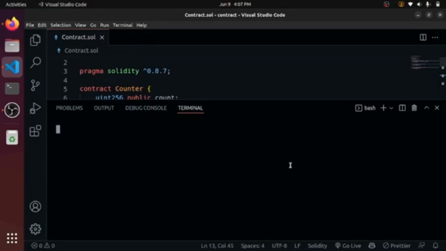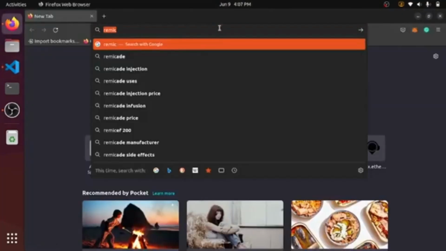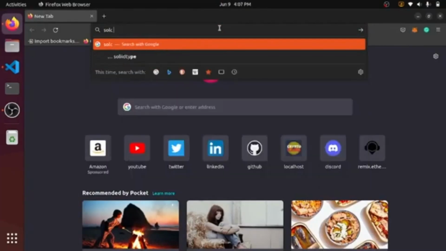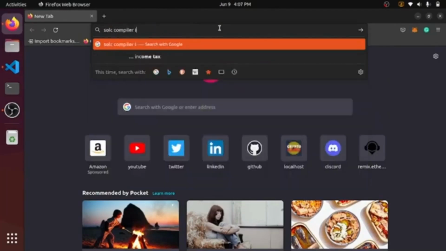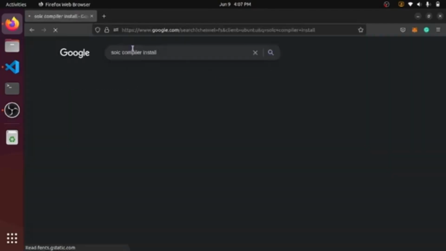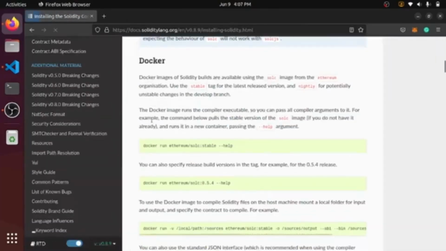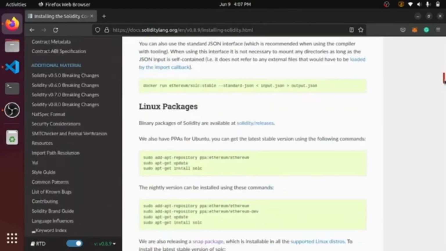If you have solc installed, solc is a compiler, you can search for solc Solidity compiler install. It's the simplest compiler, installed globally by npm.